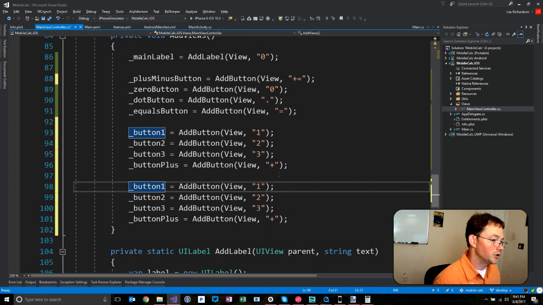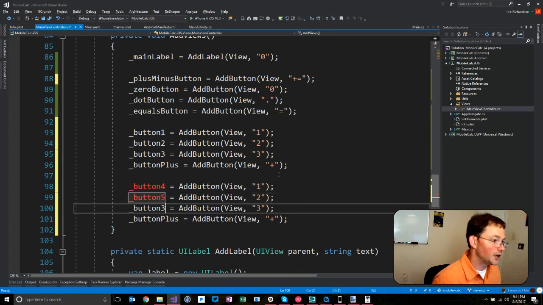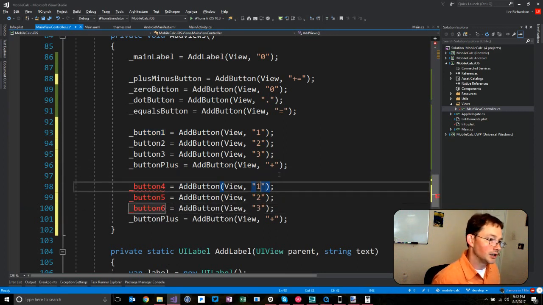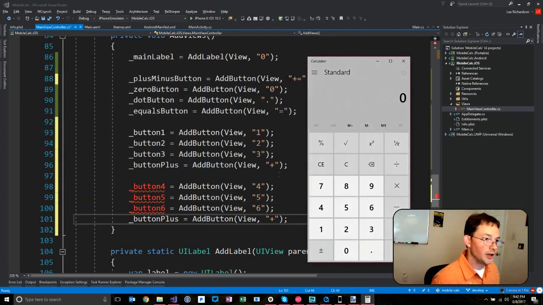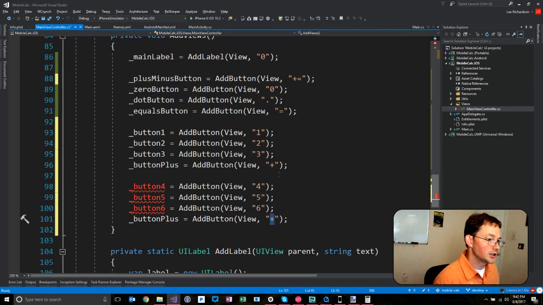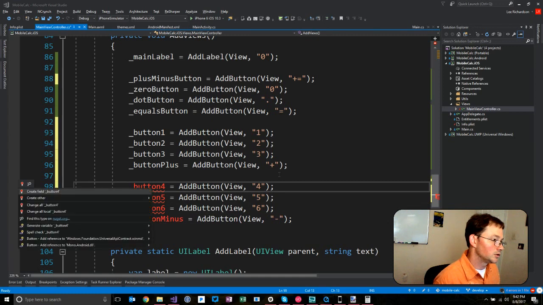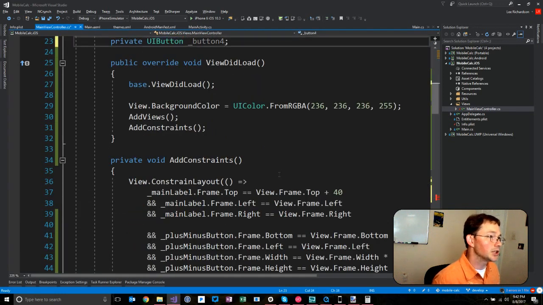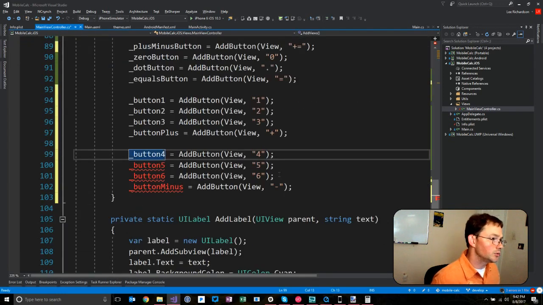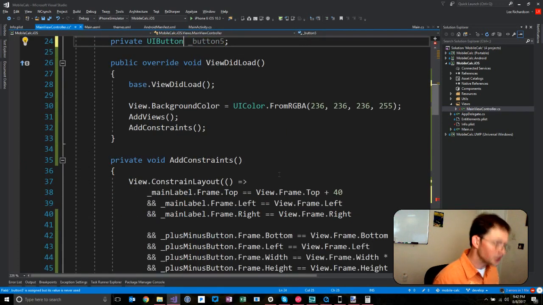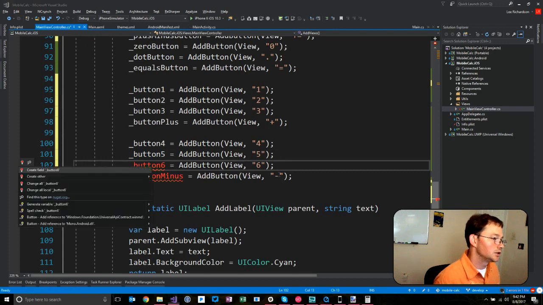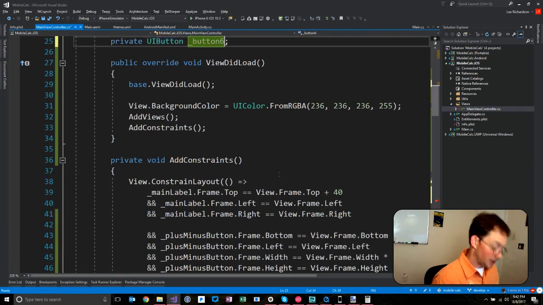So now we're going to have a 1, 2, 3, a 4, 5, 6, and a 4, 5, 6, and then 4, 5, 6, and minus button, minus. If you're thinking this was a lot easier in Android world, you are correct. It was less work in Android world. That is not always the case.